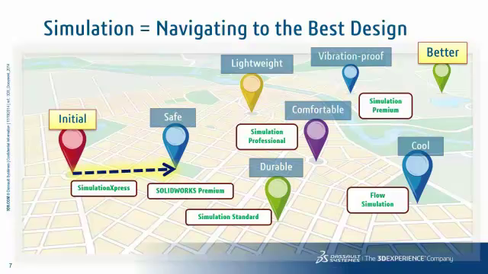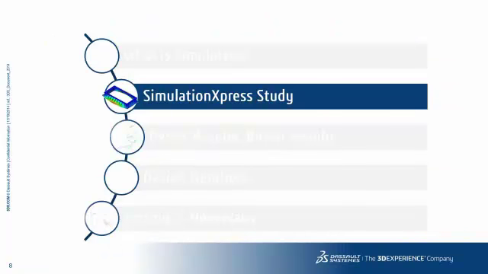But there's so many more characteristics we can evaluate using simulation. Things like durability or life. Is it vibration resistant? Is it cool enough? Is it sustainable? So we're going to see an example of that as we apply it. So let's get into the good stuff now. Enough of the intro. Let's talk about our study.